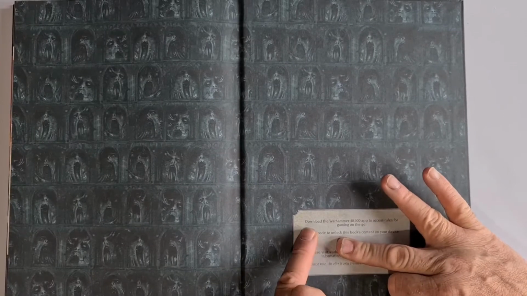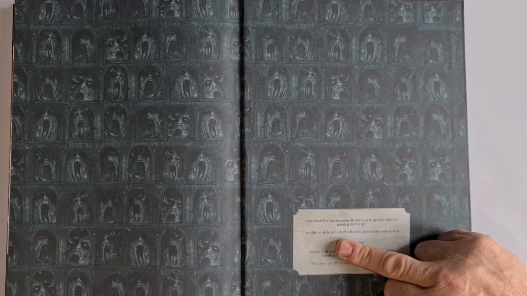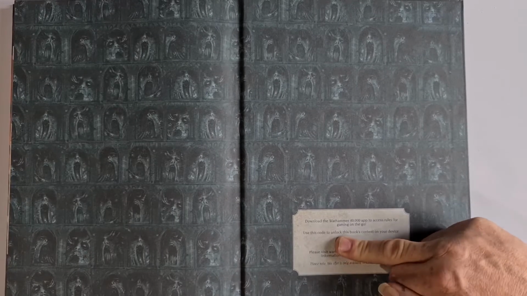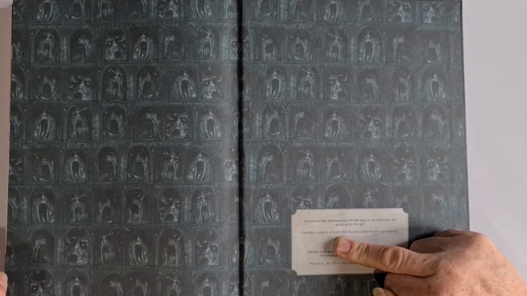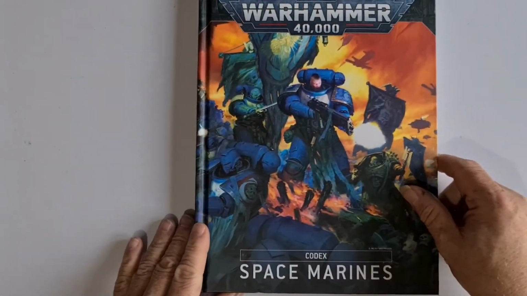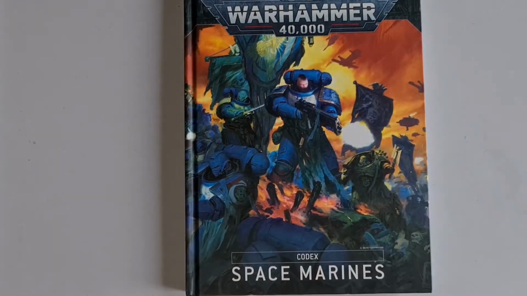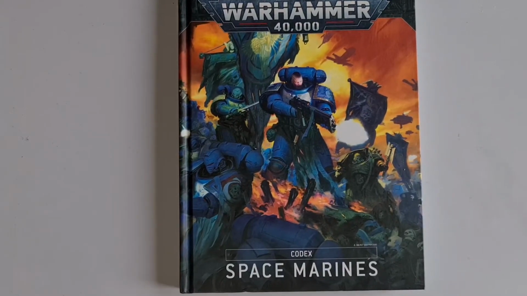You have to download the 40k app to access the rules for this game, for gaming on the go. Use this code to unlock the book's content on your device. Okay, so use the code that's underneath my finger, and that gives you access to the 40k app. And you can access everything that's in the Space Marine Codex in the app, which is fantastic. Unfortunately, to get the best out of it, you need to pay $3.99 a month for your subscription, which is literally money for old rope.